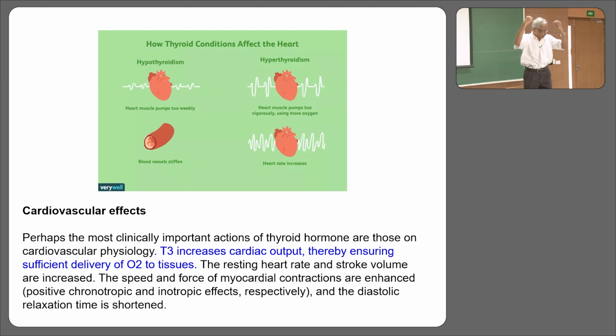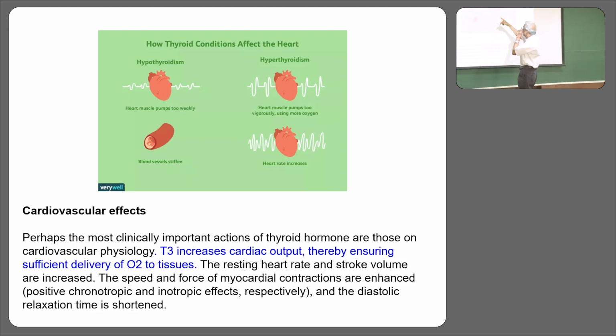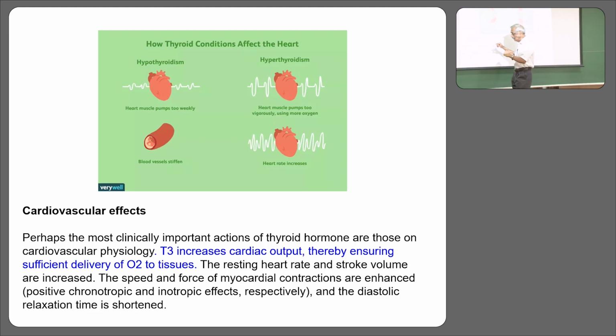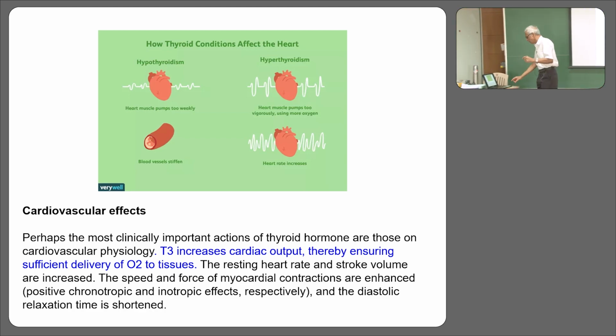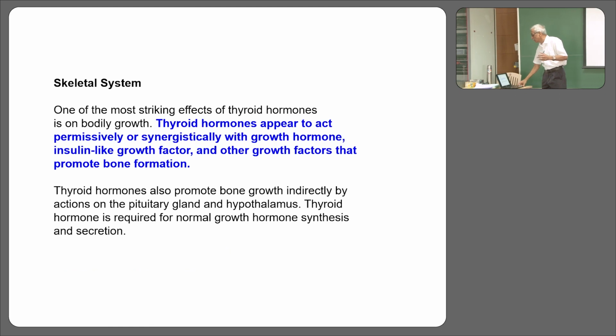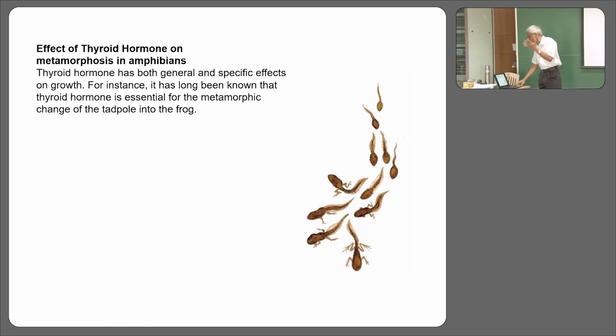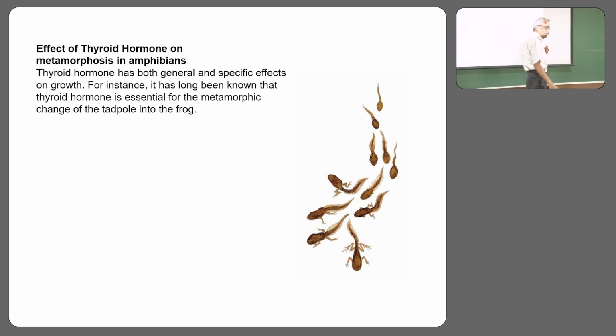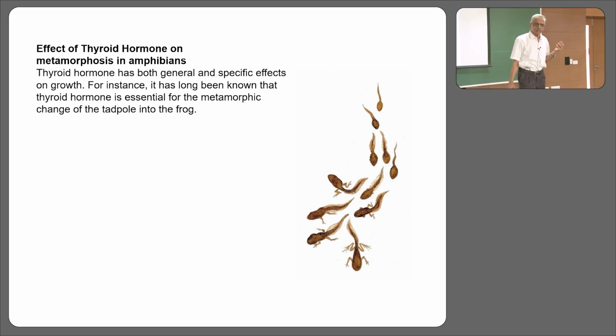You will find that almost every organ responds to the effect of this. This is hypothyroidism. The blood vessels stiffen there. Heart rate increases. This is not only the strength of the response, this is the frequency with which the heart is beating. Almost everything goes up under the influence of T3 and T4. Skeletal system, same hormone. Temperature regulation is most important. This figure, does it tell you anything? We have done it in school. We are talking of frog.